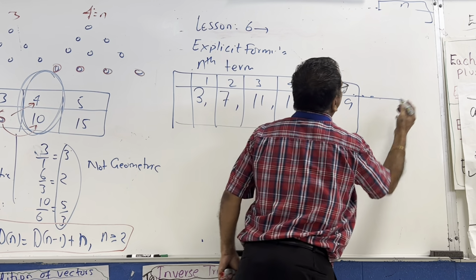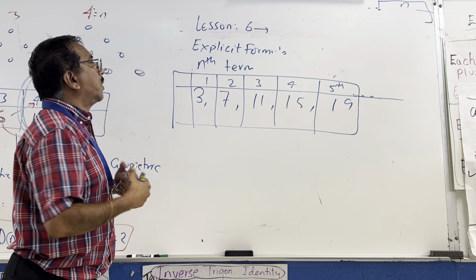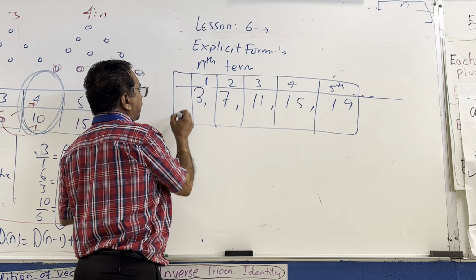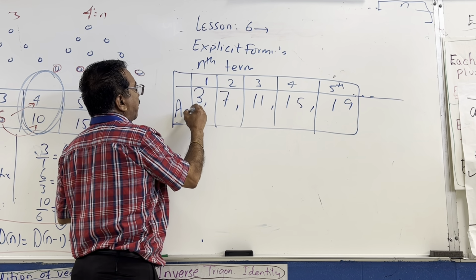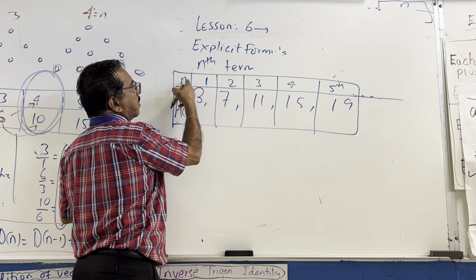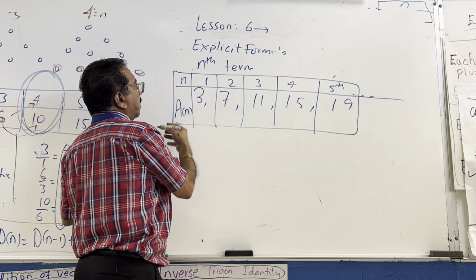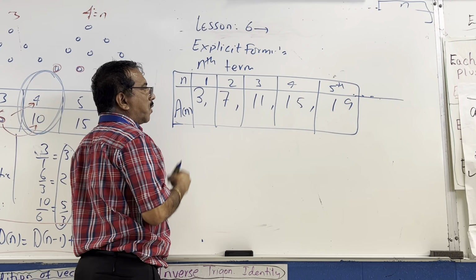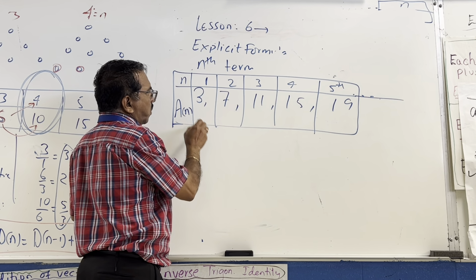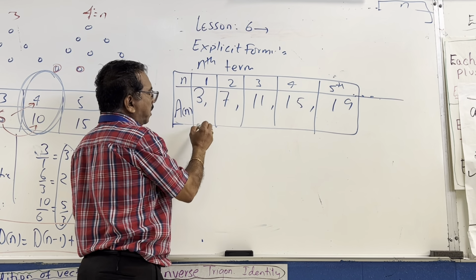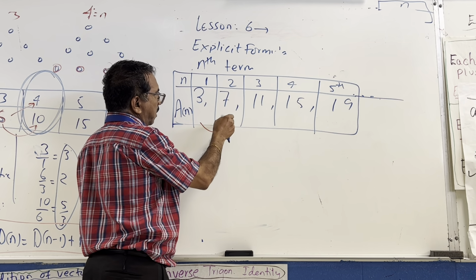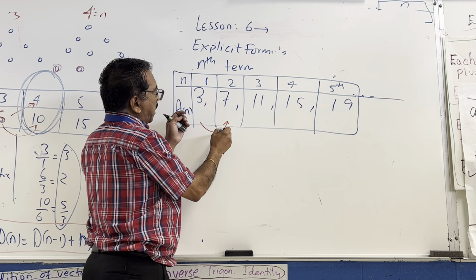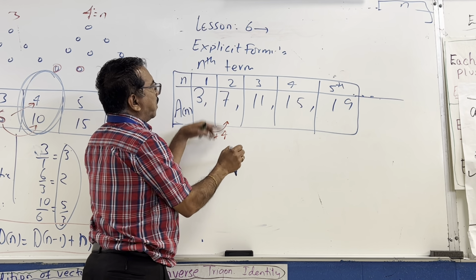And we want to know what is the beginning. Let's say this is the first one, and this is A of n, and this is n. n is the step number or the position. So is there another way to write it down besides the recursive formula? Watch this. You start with A, the first one is 3, and this one, see? You are adding plus 4, 3 plus 4 is 7.